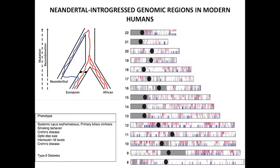On the other hand, another surprise of the Neanderthal genome was to discover that we have inherited a significant fraction of their genome, especially all modern humans out of Africa. And this fraction is quite small, about 2.5% of our genome, but it involves also some genes. The Neanderthal fraction, I only had space for chromosomes 8 to 22, unfortunately, in a single slide, but in red color are the Neanderthal fractions in the Asians, and in blue, the Neanderthal fractions in the chromosomes of the Europeans. And you can see there is quite a huge distribution of small chunks of DNA that have been incorporated in our genomes from the Neanderthals.